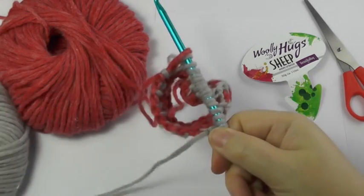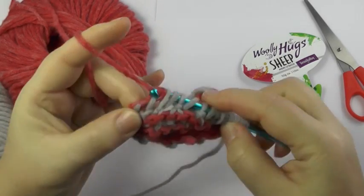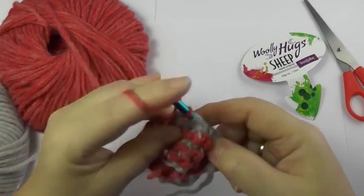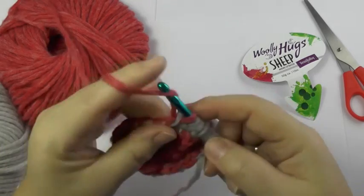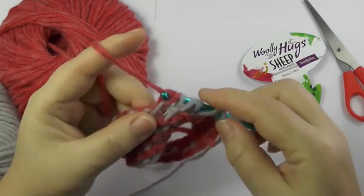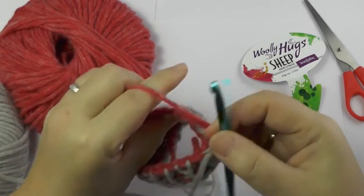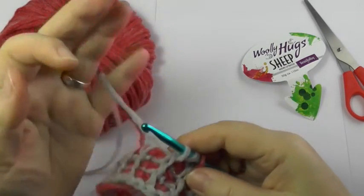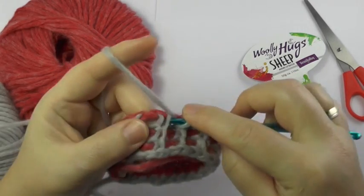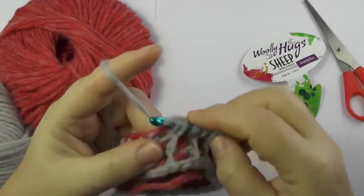Then we turn our work again and crochet the red yarn. Always pull through one red and one grey loop together. And it doesn't matter if that grey loop is a yarn over or a regular stitch, just get one red loop and one grey loop together. And we keep going with grey. Yarn over, two together, yarn over, two together, yarn over, two together.